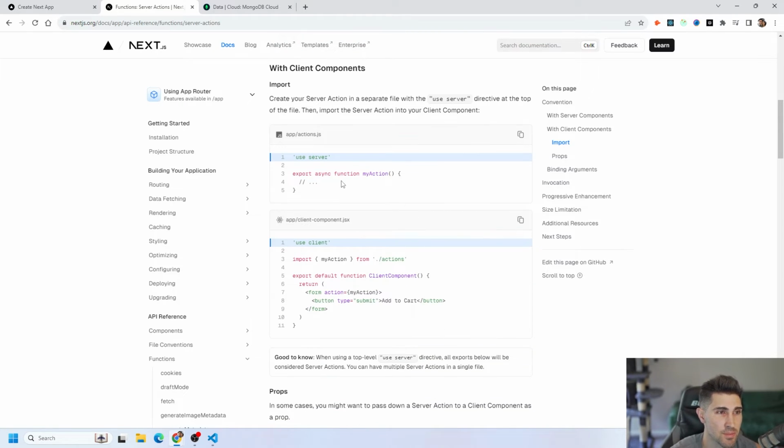So as you can see in the example, we are going to create an actions folder, even though they don't, and then an actions file inside of that. And then you must mark the use server directive at the top. And then you could define your server action here. And then you could import it into a client component, as you can see here. So this is a client component, and we are importing the server action into here, and then you could still use it inside of the form in a client component. So that is what we're going to do. There's a quick example, but let's go over that real quick.